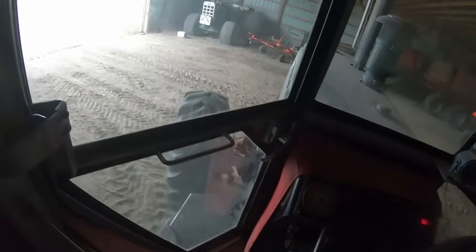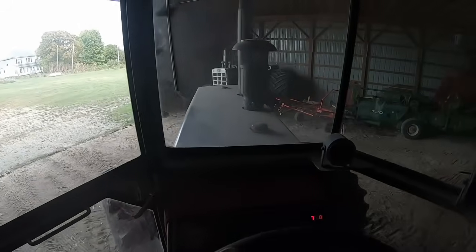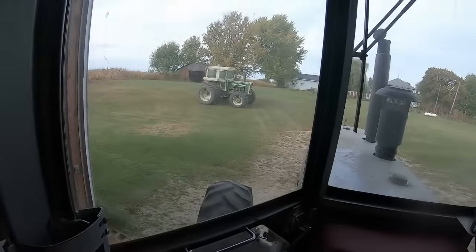That 5-gallon bucket in front of Herman, that was out by the road this morning. Like someone parked in the end of our driveway and lost their bucket.